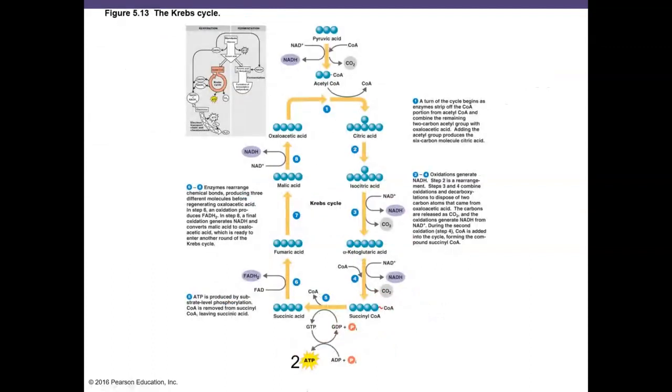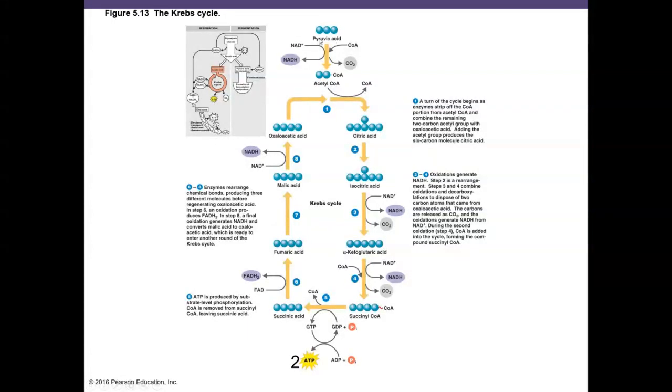Right, so again, we get a net of 2 ATP down here, but along the way, look at how many of these carrier molecules we're making. And these are going to add up, and we're going to do a little bit of math here in a minute, and I'll show you where those 34 ATP come from, right? So I told you these guys are important because they carry the energy that we're eventually going to use down here to make ATP, right?